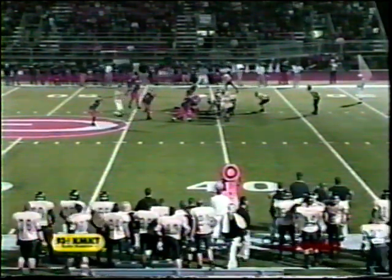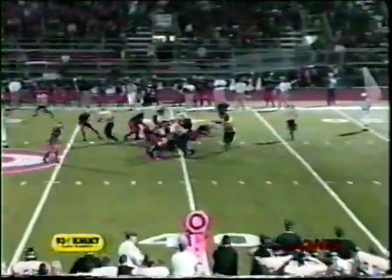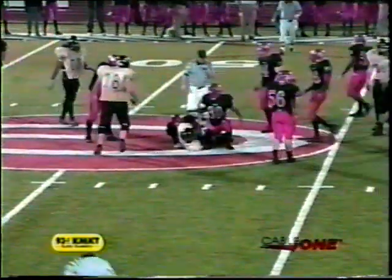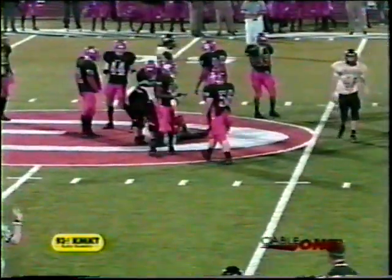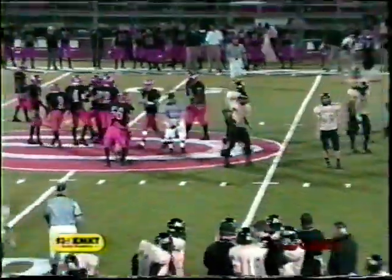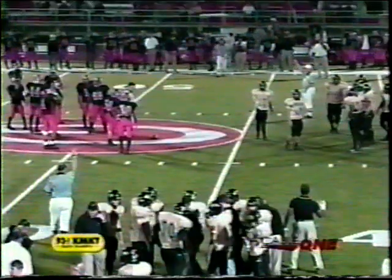Roberts will split wide to the right. Robertson in the backfield along with Mario Polk. This is going to be a deep handoff. Robertson running to the left, cut it back inside, and is tripped up as he crossed the 45. He gets out to the 48-yard line, so a pickup of about 7 yards on his first carry, giving him 139. And, you know, 139 would be a great night for some tailbacks.